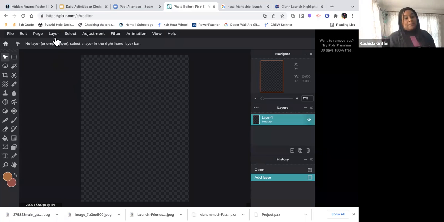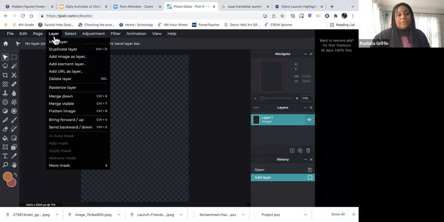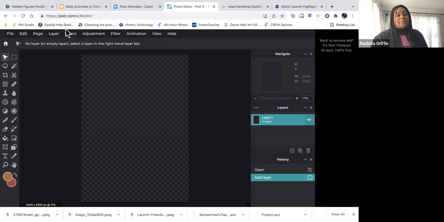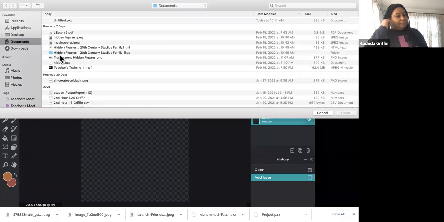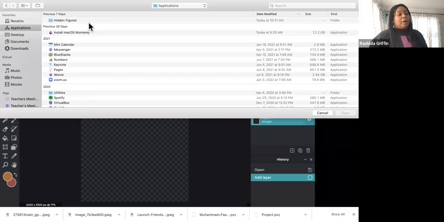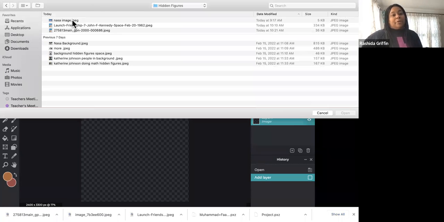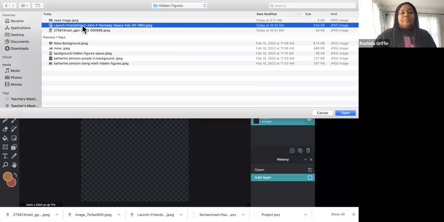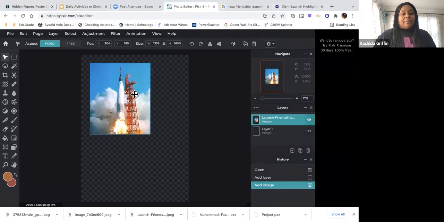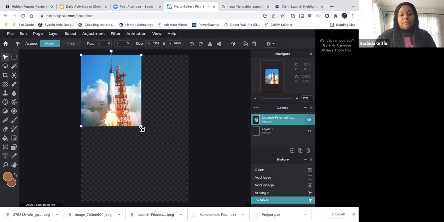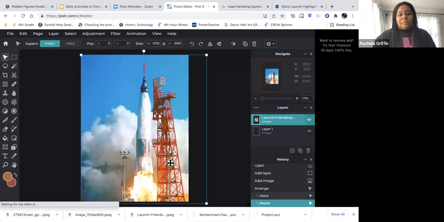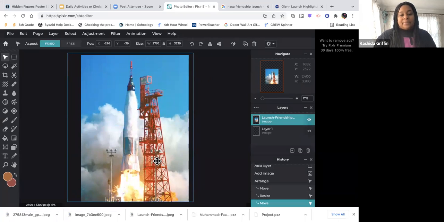So how do we get everything into Pixlr? Well, the first layer should be your background. So you would click up top where it says layer, and you're adding an image as a layer. And what you'll want to do is go to your folder on your computers. I'm thinking everything saves inside of your downloads, okay? And what you'll want to do is locate whatever image you saved to use as your background. See, you can pick it up, you can move it around, you can resize it, and you want to get that image exactly where you want it to be.